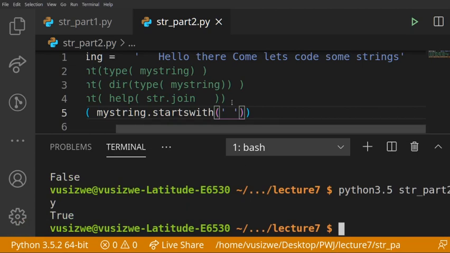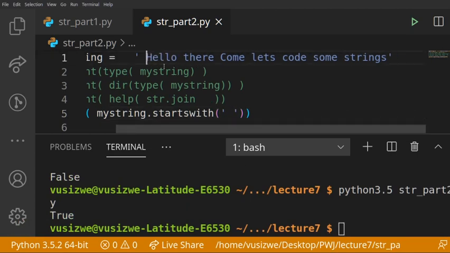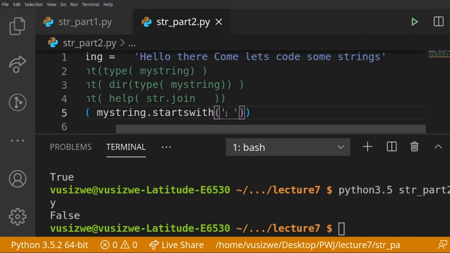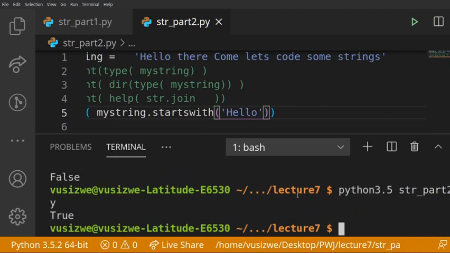It's true, it does start with a blank. Let's remove that blank and see if it still starts with a blank. It says false. Let's put hello here and see if it starts with hello. Save. That's true, because the string starts with hello.